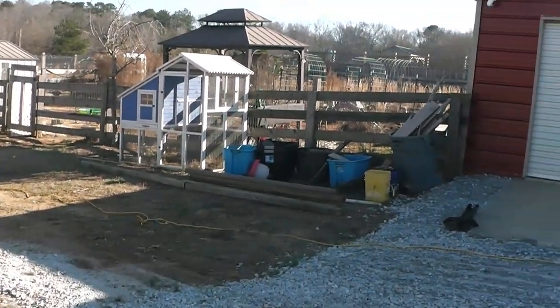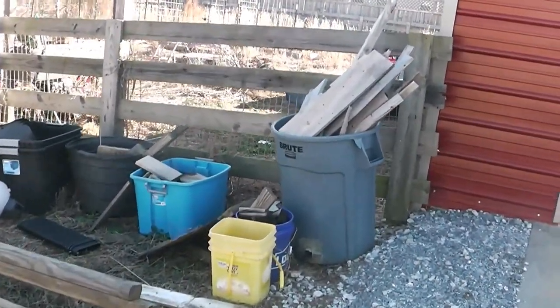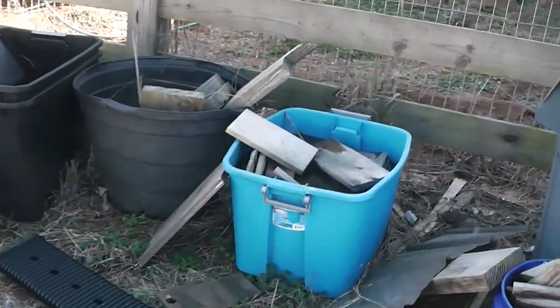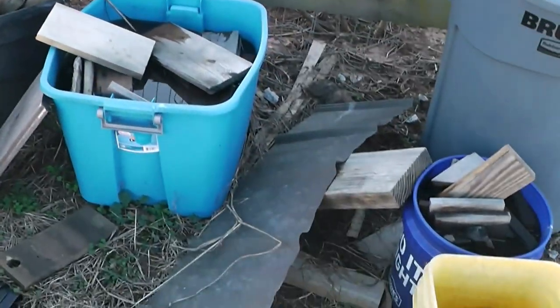But as you can see, over here, that's an old folded chair thrown out here. We've got buckets. We've got bins full of wood. Some of these things are just mosquito city, right? Just these Rubbermaid bins that are filled up with water now. We're gonna have to clean all that out.